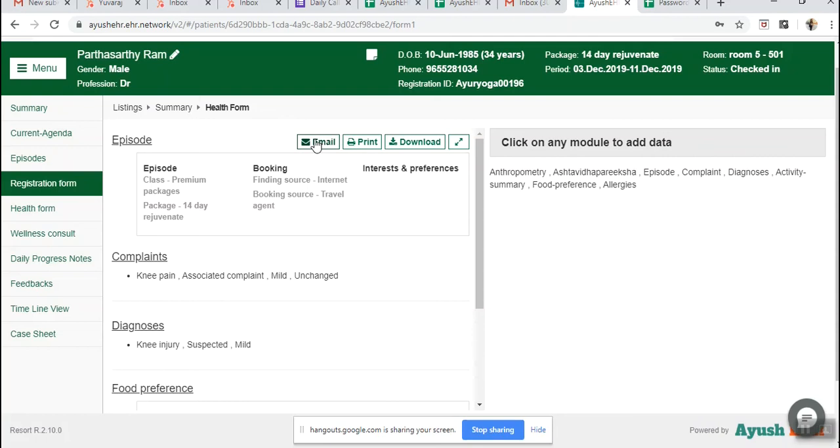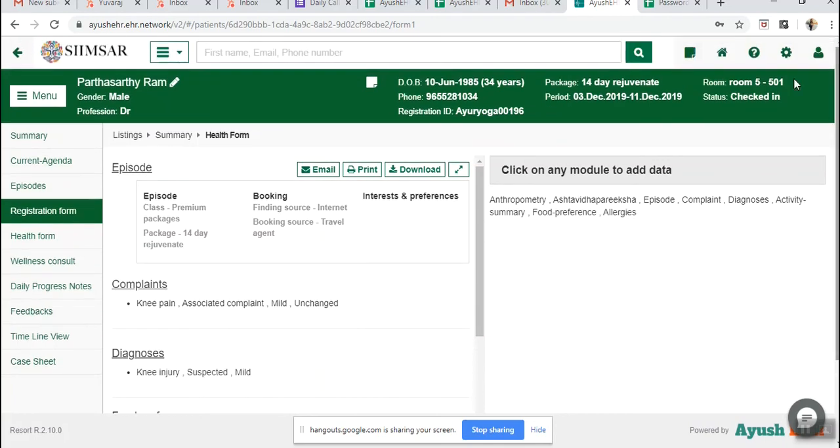So AyushEHR enables their guests or patients also to have access to their reports. This email option will enable the concerned person to send a copy of it to the patient. Once you click on this email option, it will let you send it to them.